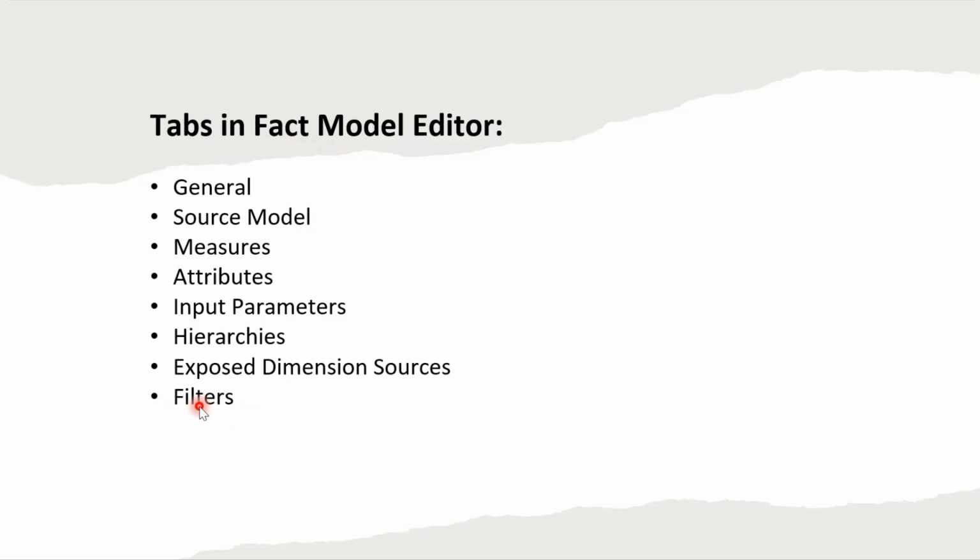It is not only related to date. For example, if your source contains both open and cleared items, but your fact is only relevant for cleared items, then you can put the status as a cleared filter. So similarly, you can use the filter as per your needs for which you are building the fact model.